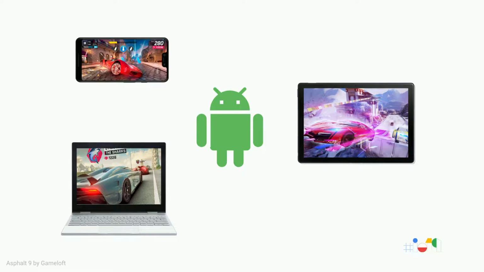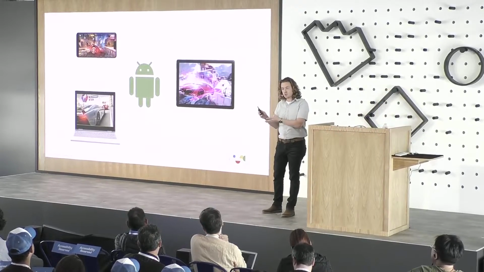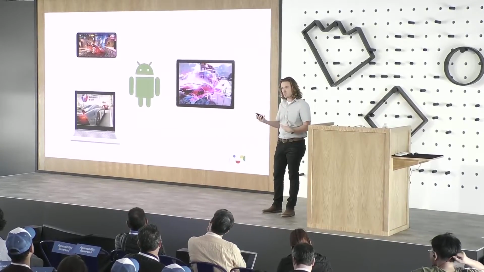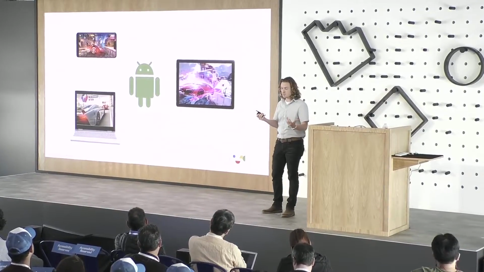be adaptive. For example, you might change your assumptions that you're not just playing on a small screen with a set resolution. You could be playing on a laptop or a larger display screen with a much different aspect ratio and resolution. You might have a touch screen. You might not. You might have a controller attached or keyboard and mouse. You might have an accelerometer. You might have a gyro available for input. And you might be playing on something from a low-end phone all the way up to a gaming-capable, high-performance Chromebook, for example.